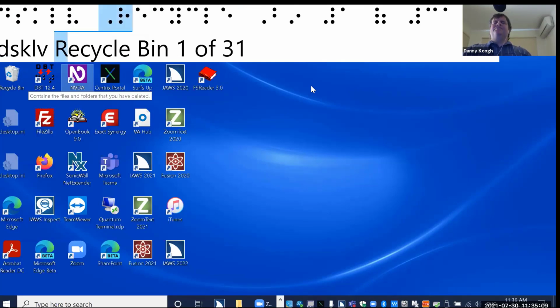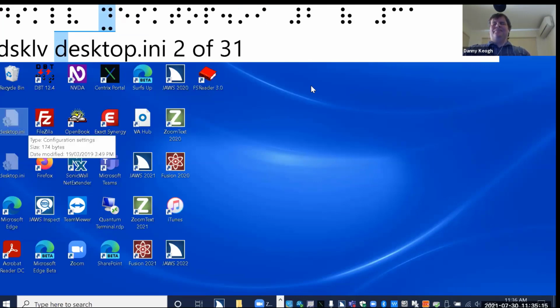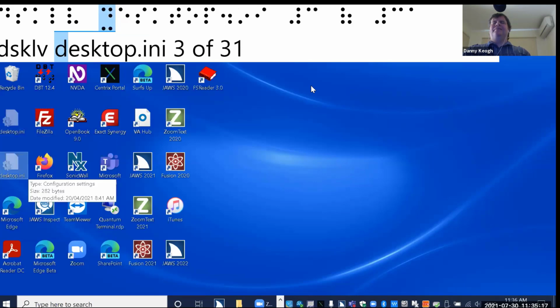Straight to the top left-hand corner of the desktop. Space bar and dot 4. Desktop.ini. Down arrow key. So all that's happening here, and those of you who can see the Braille viewer will see that the text on there is changing as well, and as is the text on my Braille display here.